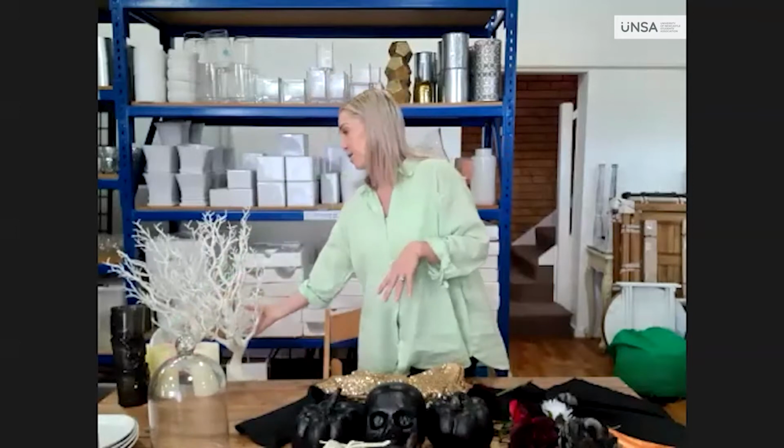I've got these trees as well, which would look quite cool. You can buy even things like this. These aren't from Kmart, these are for decorating, but you can buy things similar from Kmart. You can leave them out. You could even do things like a candelabra or just something tall that you have at home that you think might work well on the table. Then you can decorate it and put maybe some flowers on it, or you could put your spider web sort of coming high and low off that as well. So it's always nice just to have the height just to give it a bit of interest as well.